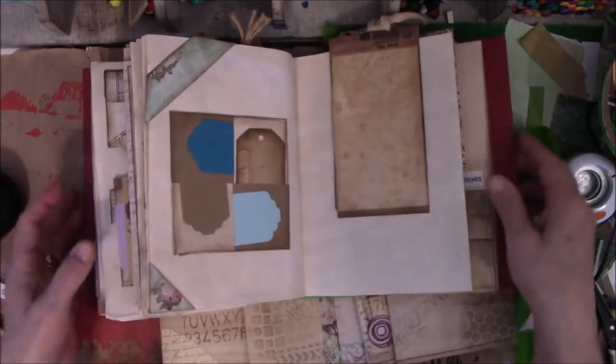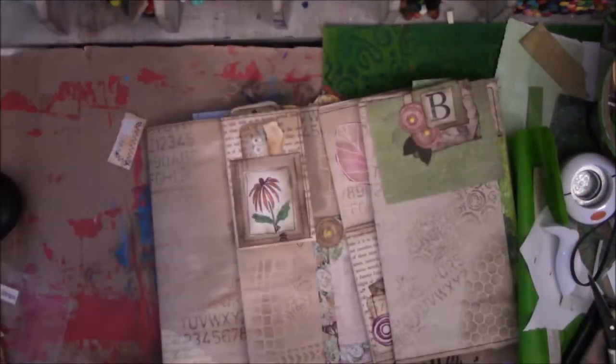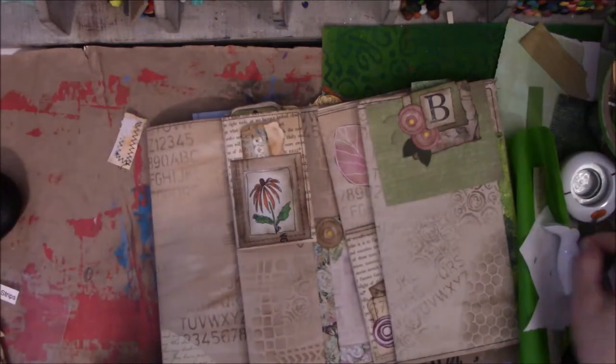So anyway, I was playing around with this and I thought, well, let me put some of that stuff in here. So I'm at the beginning of it.